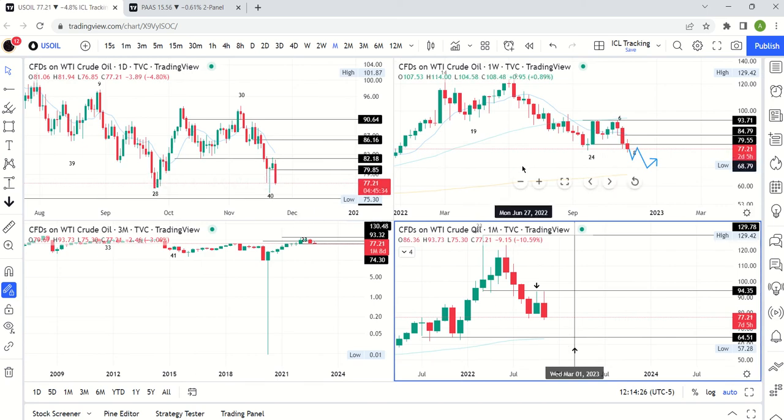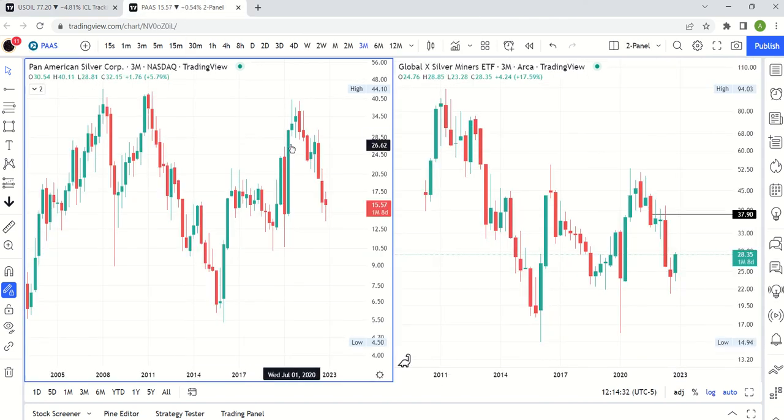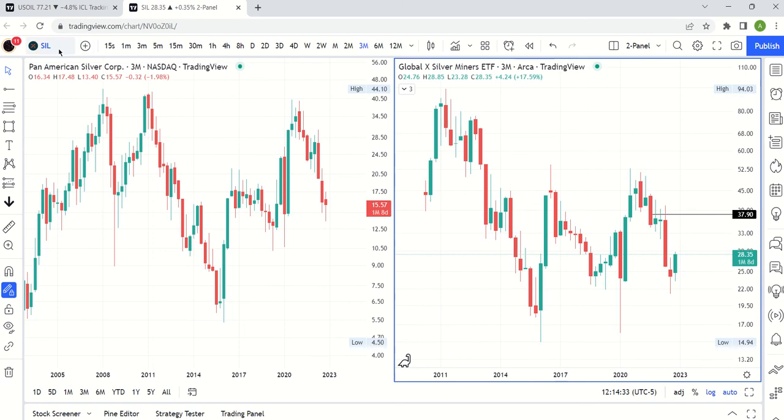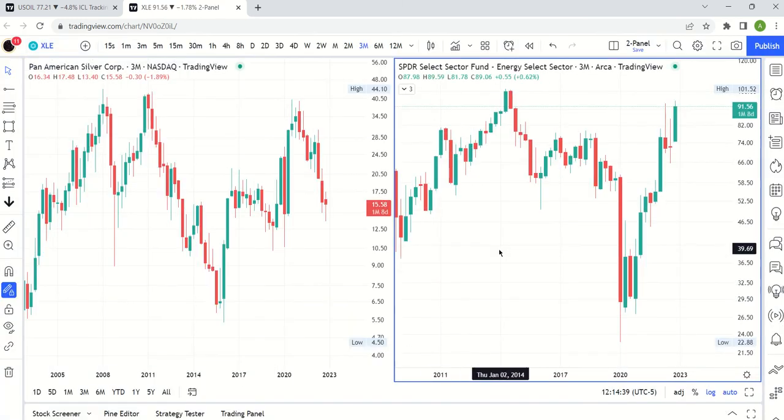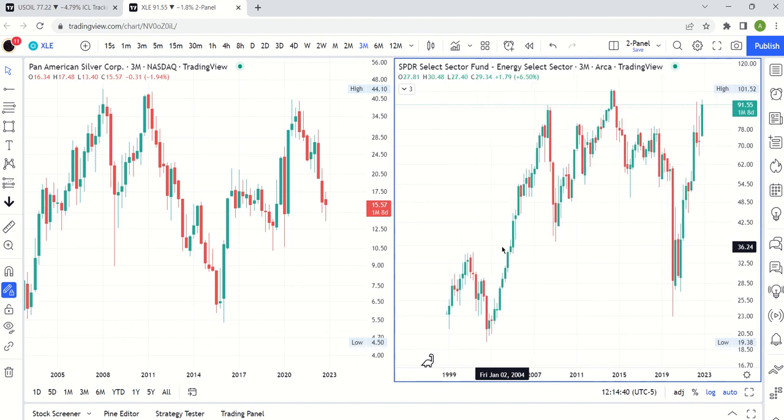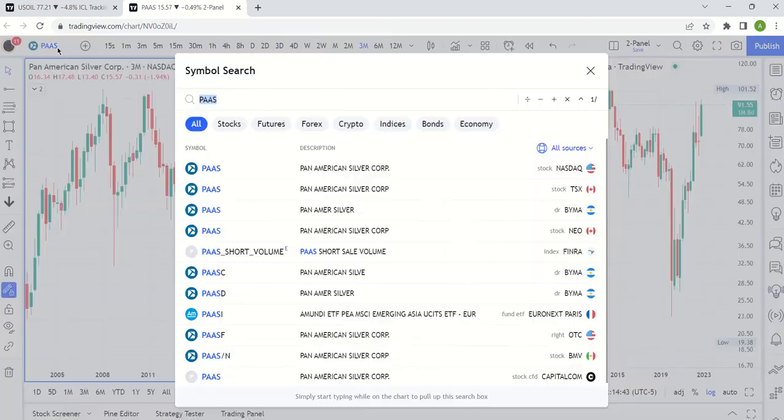Now, what does this all mean for the actual, if we know crude oil itself, and this is US crude oil, but Brent is doing the same thing, is moving into a 3-year cycle low, what on earth does that mean for something like XLE? So let's first look at XLE versus crude over some long-term time span. We're just using XLE as an example here. Certainly we could look at something else like an OIH or an individual name. We definitely have that previous video where we looked at XOM as your proxy.